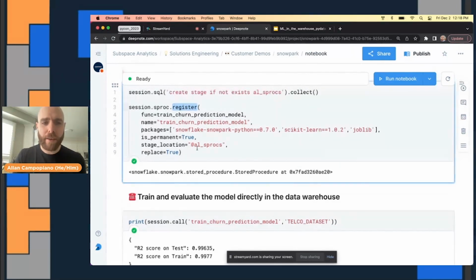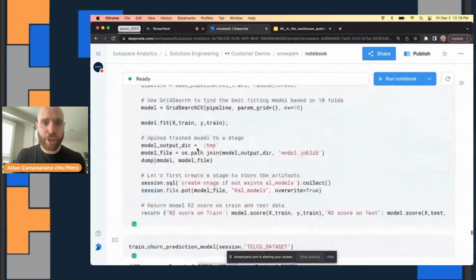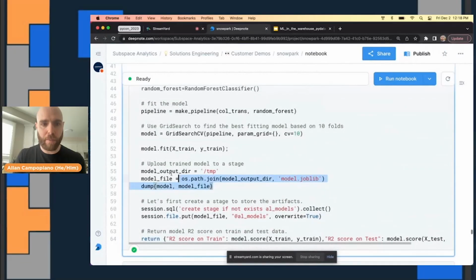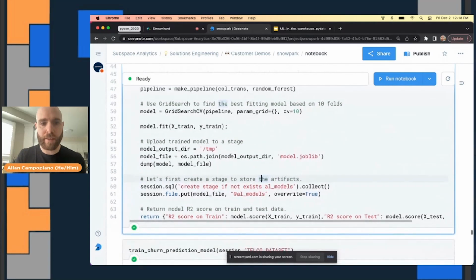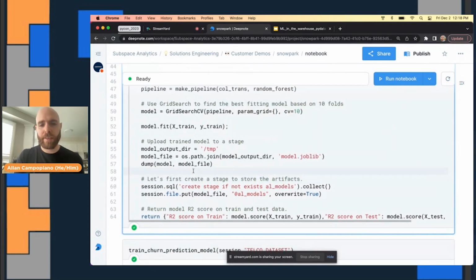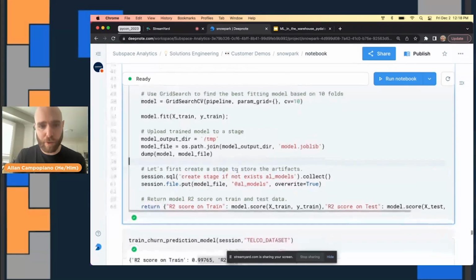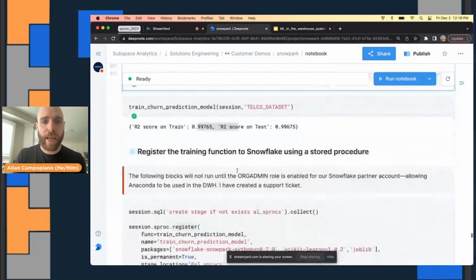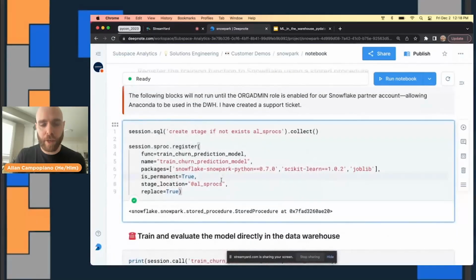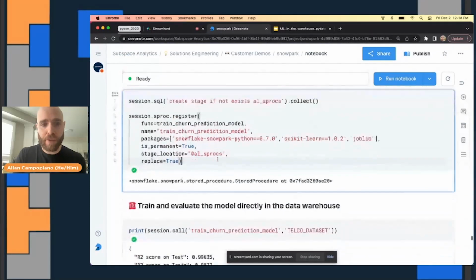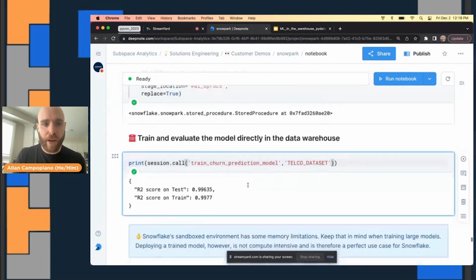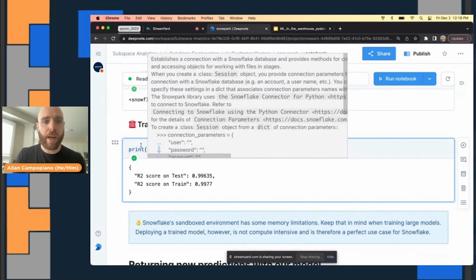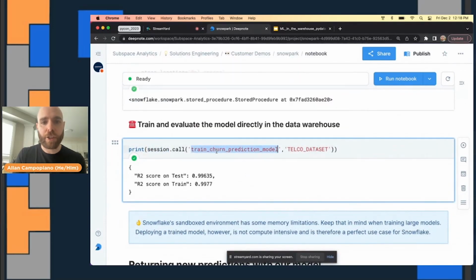Once you do that, anything that function did, including like saving the model object itself, all of those things get stored on the Snowflake side in the stages that you define. I just think of a stage as like a place to store artifacts or a place to store assets that you want to access later. And any of the output that function produces, well, you can interact with all of that just by calling that function that you've registered, along with any inputs that function takes.